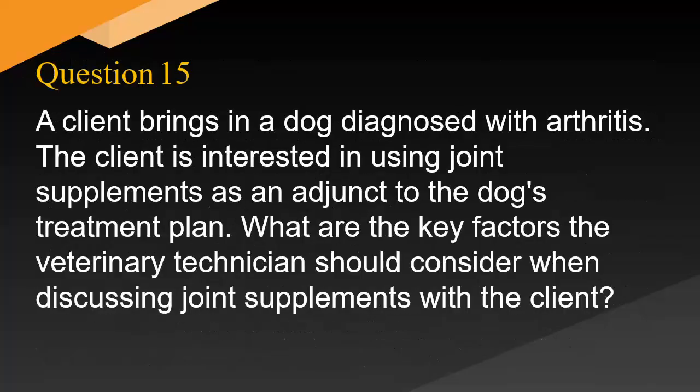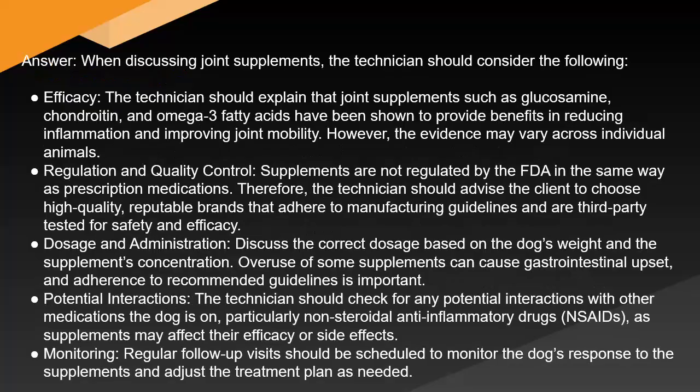A client brings in a dog diagnosed with arthritis. The client is interested in using joint supplements as an adjunct to the dog's treatment plan. What are the key factors the veterinary technician should consider when discussing joint supplements with the client? Answer: When discussing joint supplements, the technician should consider the following.